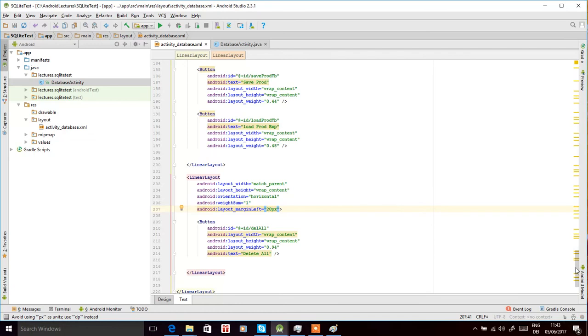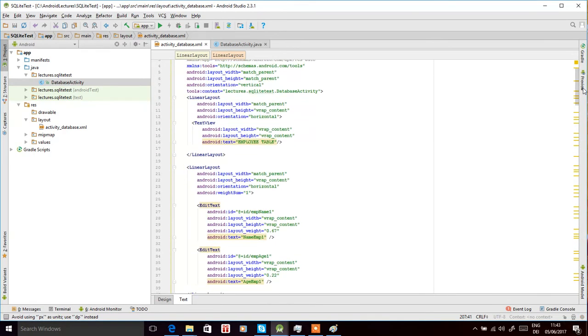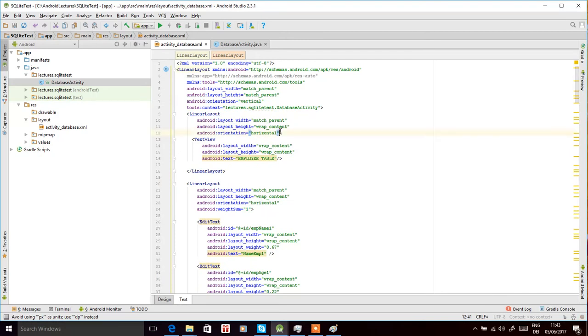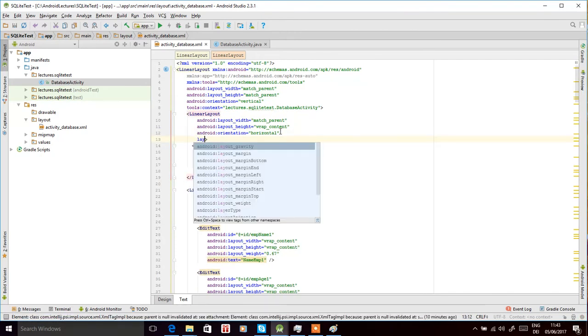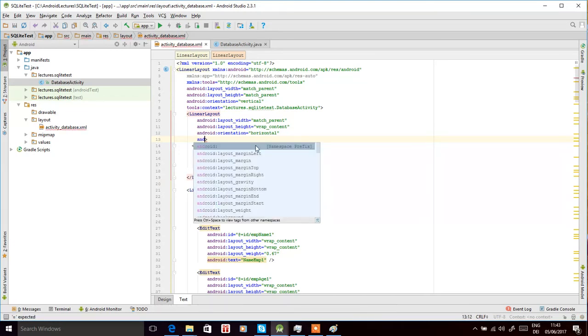And we can have a layout margin defined on the top before this, inside this linear layout for the text view of the employee table.